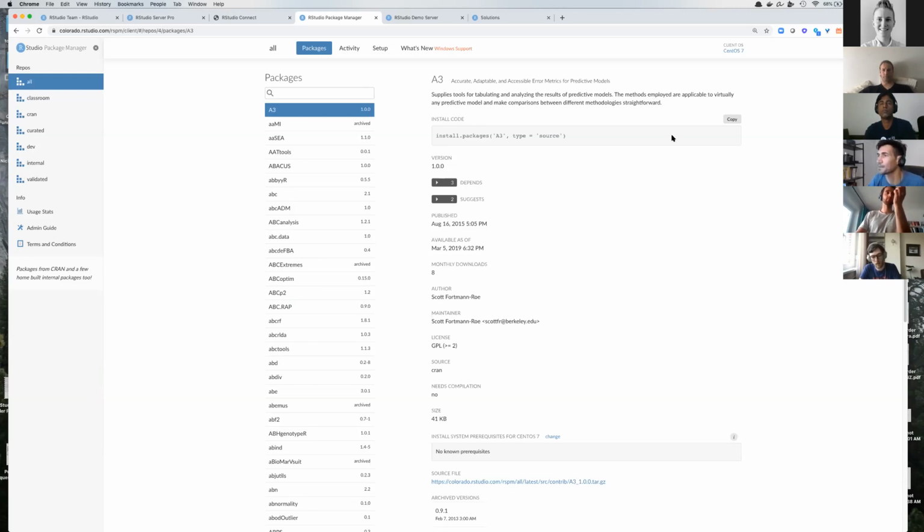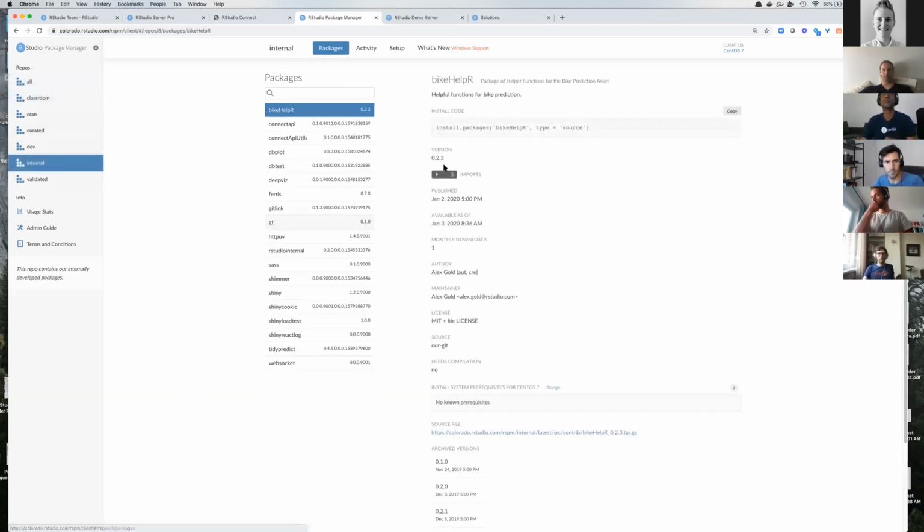Sure. Yeah, that's a pain point that we certainly see often. As I mentioned before, Package Manager is a way for you to create a repository internal to your firewall, whether that be a CRAN mirror, or whether that is, hey, these 10 packages or however many packages are ones we've deemed okay for our analysts to use. We want them only pulling from this repository. That can look a couple different ways, but this is what Package Manager looks like. We've shipped package binaries, so it makes installs pretty easy.